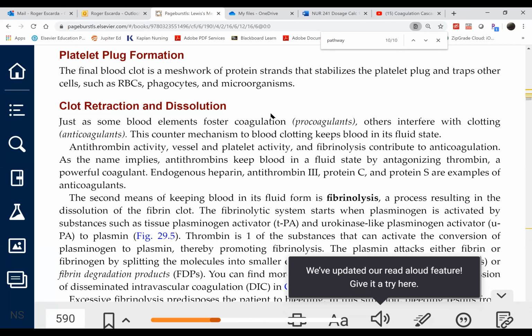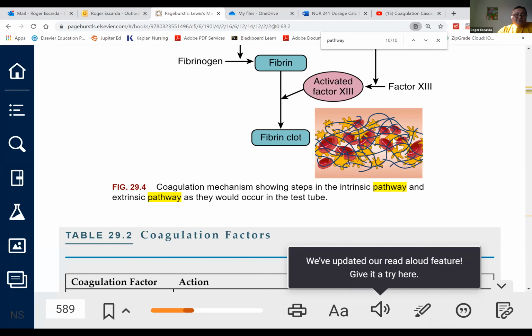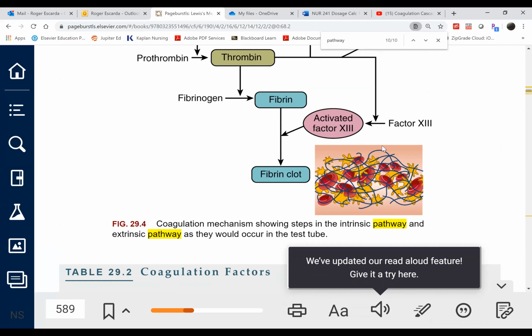So after a clot is formed, the body will start dissolving that clot on its own. So all we're doing for a patient with DVT is to keep it that way, meaning we don't want this clot bigger, because without anticoagulants, this will get bigger and bigger and more clots will form. So to stop that, we give anticoagulants. In a way, that buys the body time to dissolve the clots that were formed naturally.